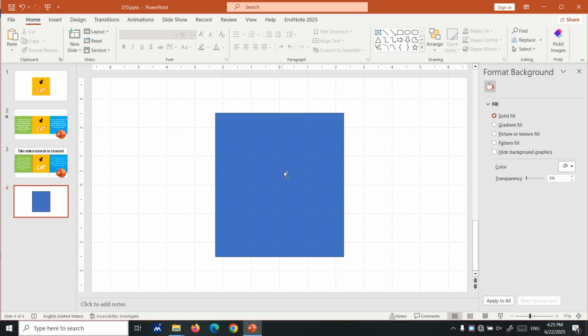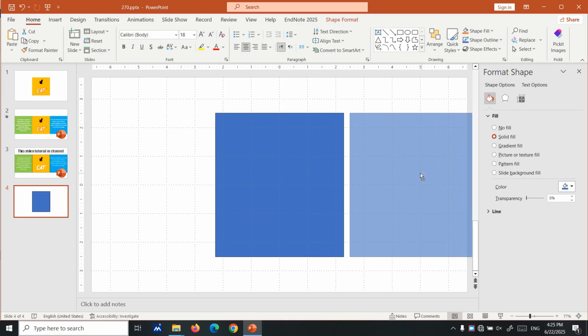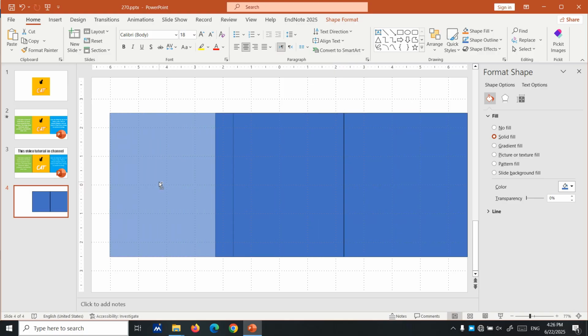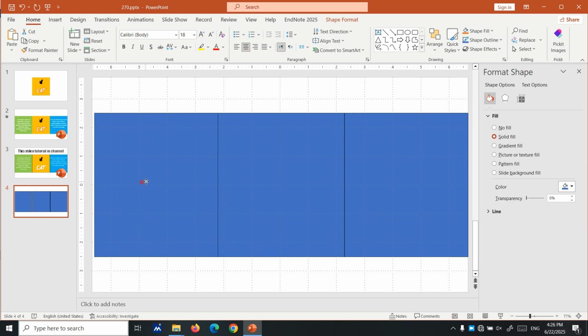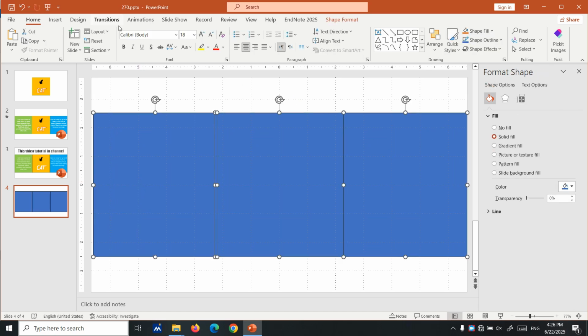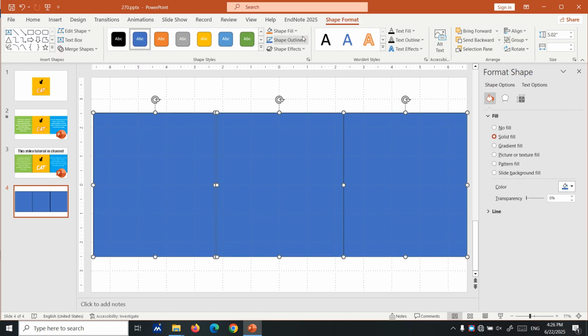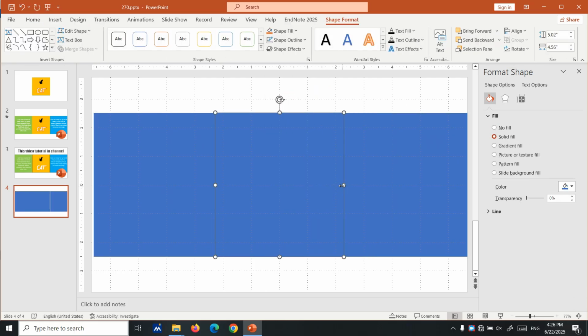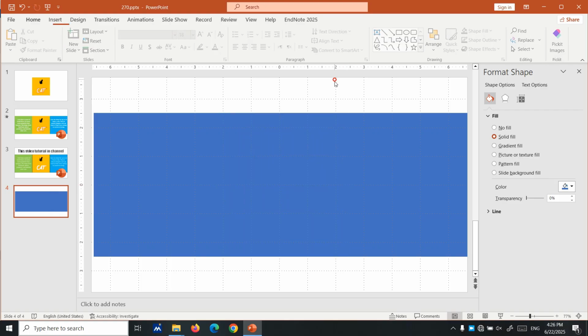Now I press Control and click to copy that while holding Shift. You can copy that in the perfect way. And then I reduce it in size, hold Control, and copy that again. Now I select all 3 of them and set the shape outline to none. You see we have a little white here. I'm going to fix it.